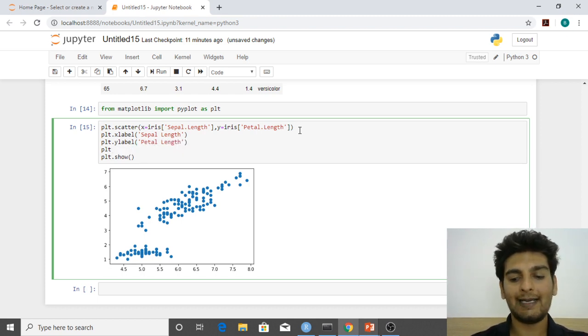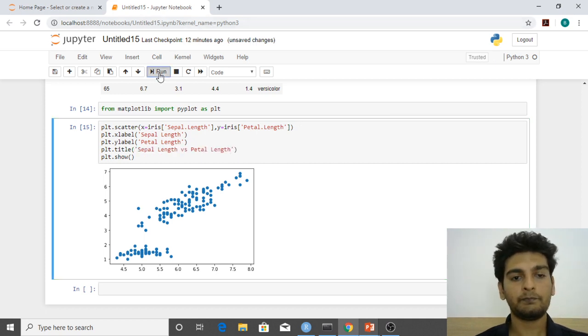After that, I'll give in the title. So plt dot title, and I'll set the title as sepal length versus petal length. Let me put in quotes over here, and cut this out and paste this again inside the quotes.